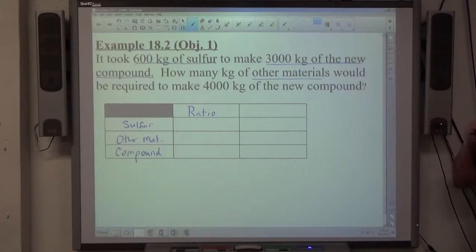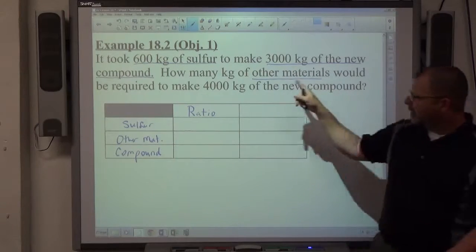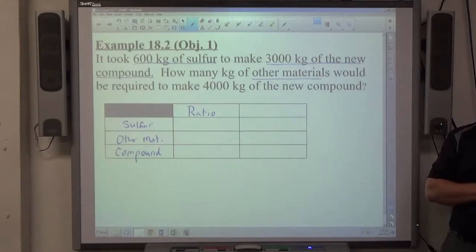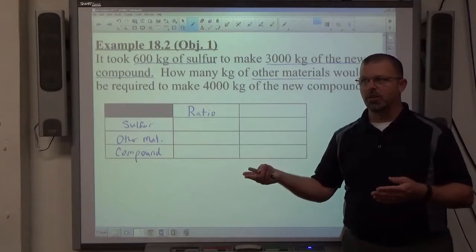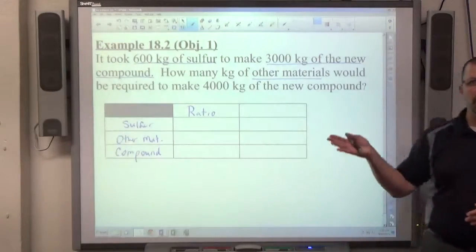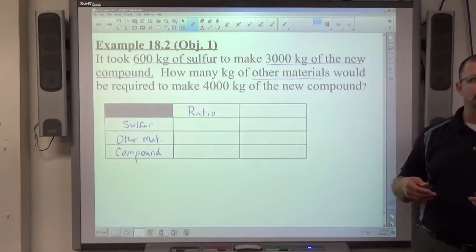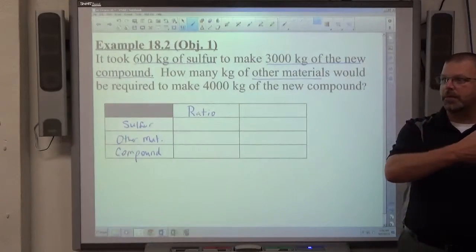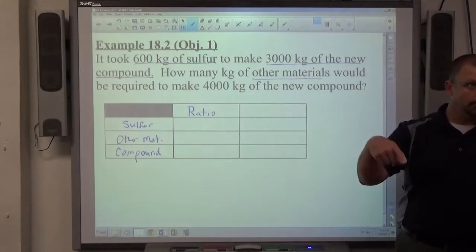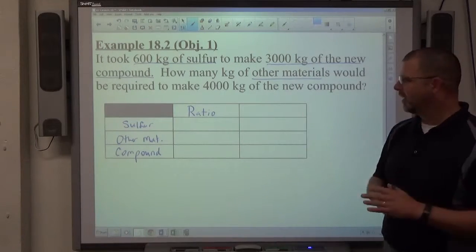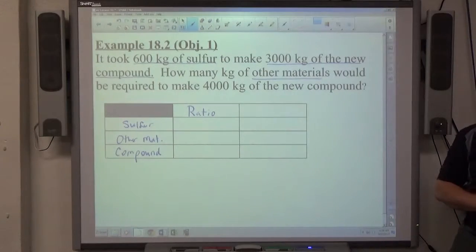And then we need to make a different amount of the new compound, so we have to adjust our recipe. It'd be similar to if you're baking and you have a cake recipe and you want to make one cake. All right, and the ingredients are, let's say, 2 eggs, maybe half a cup of flour, I don't know, I've never baked cakes. A cup of sugar, let's put a lot of sugar in our cake. Probably some milk, I don't know, and stir it all up, right? Anyway, but then you want to make 2 cakes, you double everything, right? The ingredients, so 4 eggs, a cup of flour, 2 cups of sugar, a cup of milk, whatever.